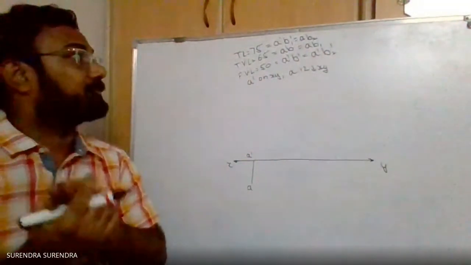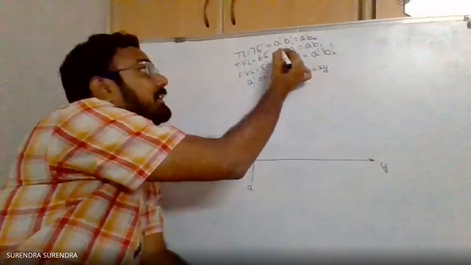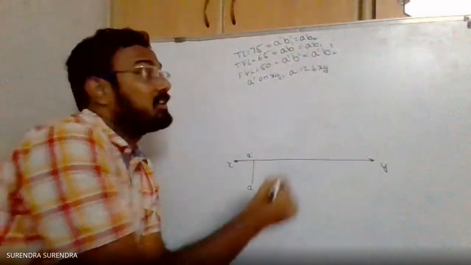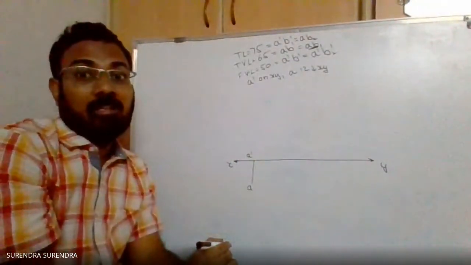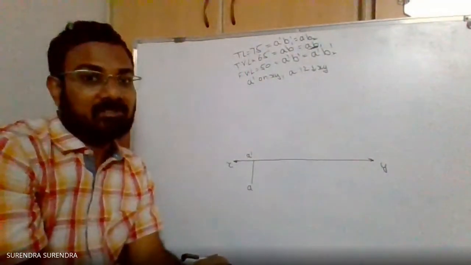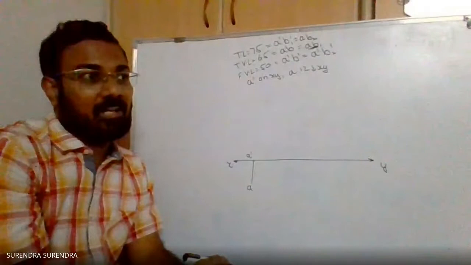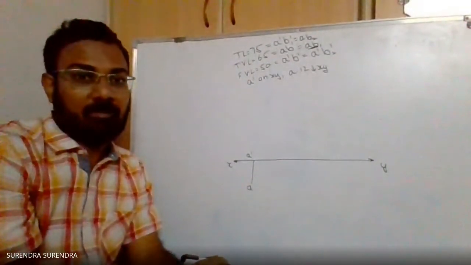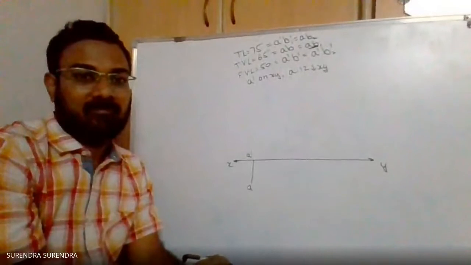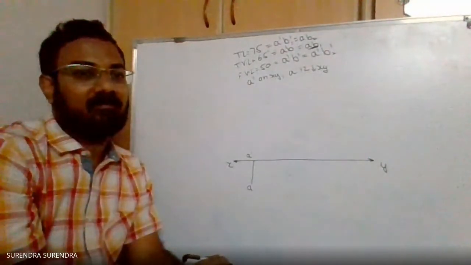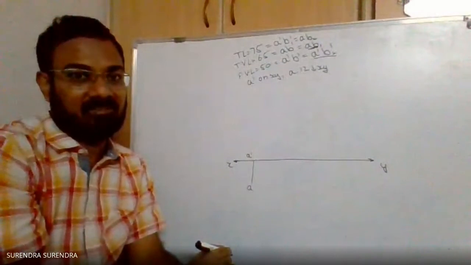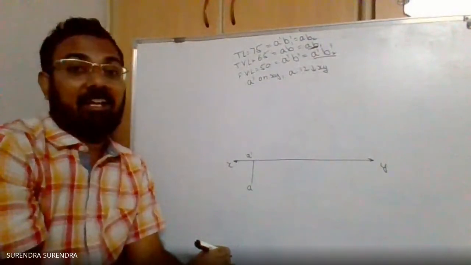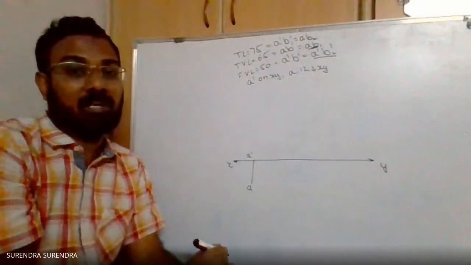So how to start? Top view length equal to A dash B dash also equal to A B1. So once, in the configuration figure, look how AB1 is. Any of you? Look at how the AB1 line is in the previous problems. Parallel to XY, sir. Parallel to XY line. Similarly, A dash B2 dash also parallel to XY line. AB1 and A dash B2 dash, these two lines are always parallel to XY line.